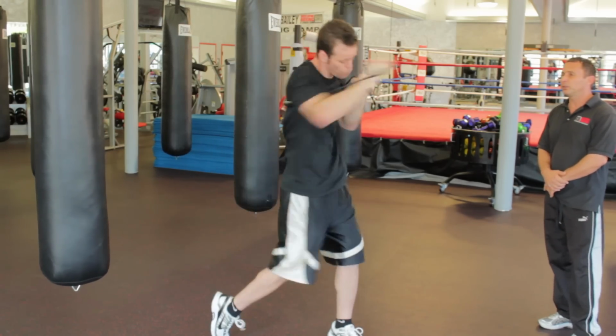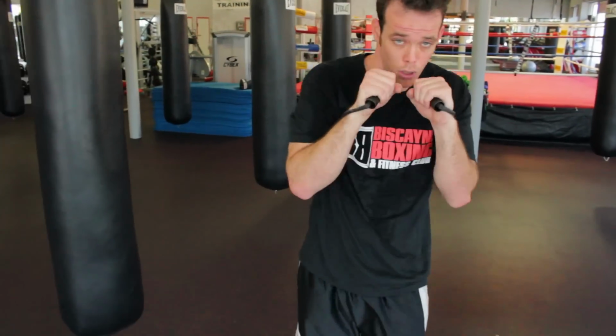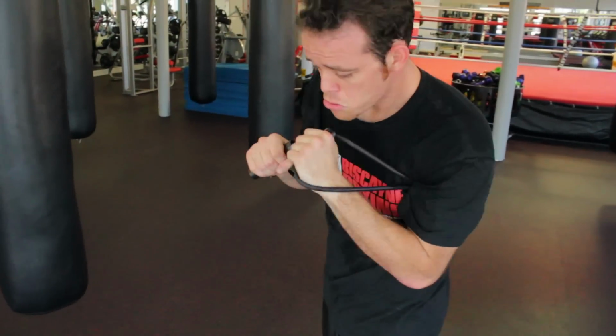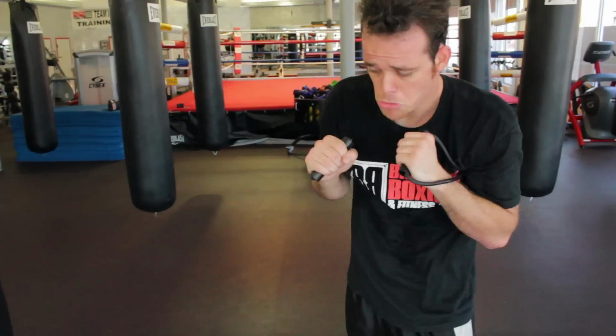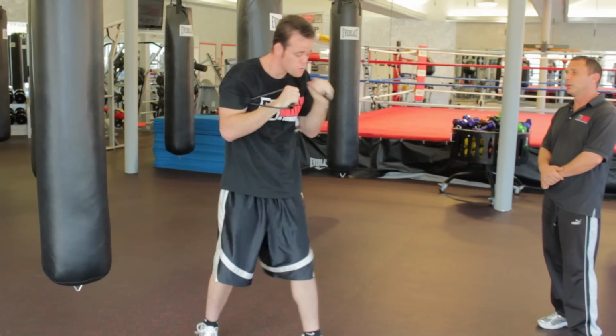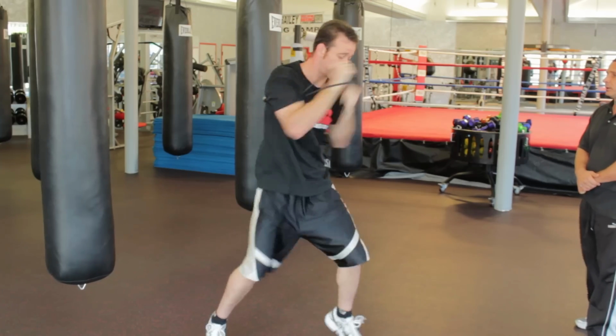The beauty of the resistance band is it increases strength and flexibility while you're punching, so it's increasing all your core punches as you move. After using the resistance band, your hands will feel extremely light and you'll be doubling your speed. Over a course of about 6 weeks, you're going to double the speed of your punches with this band.